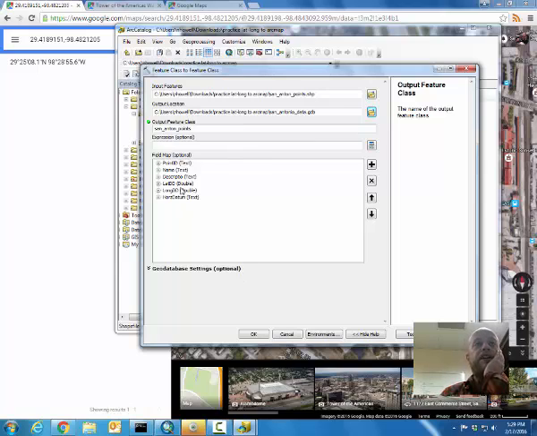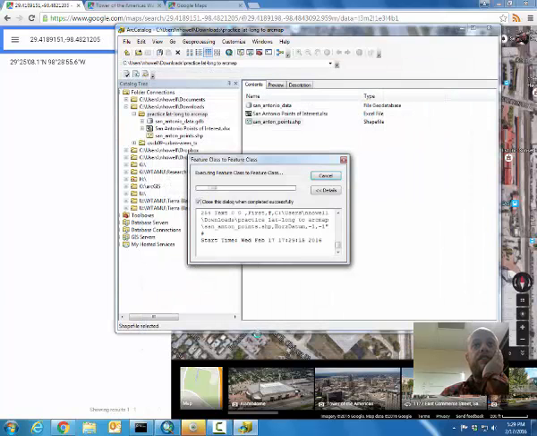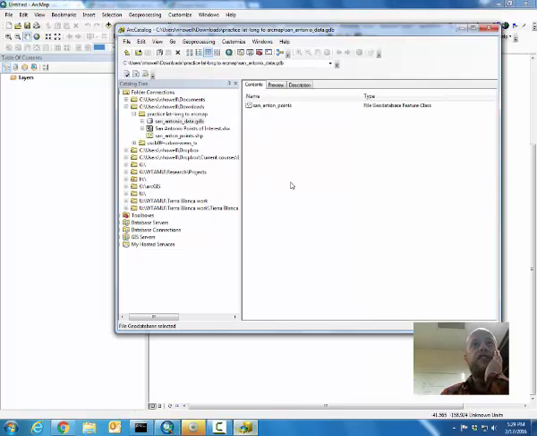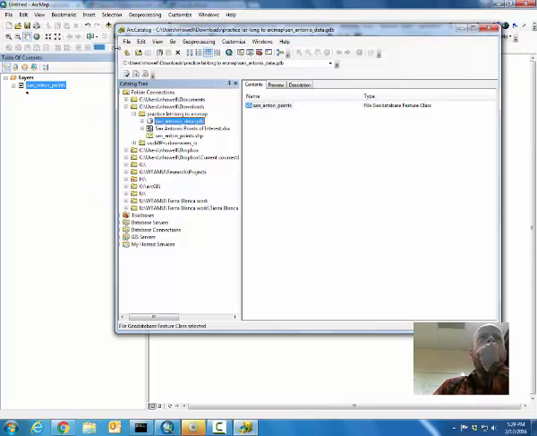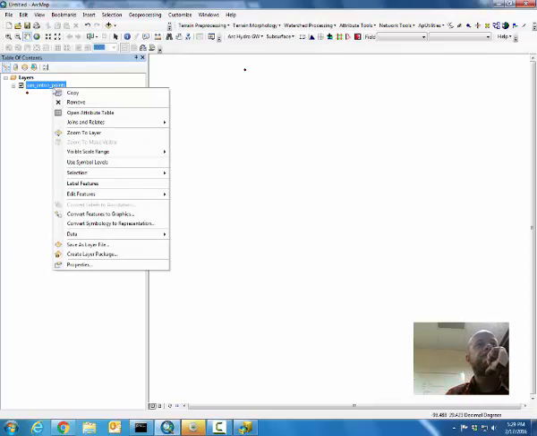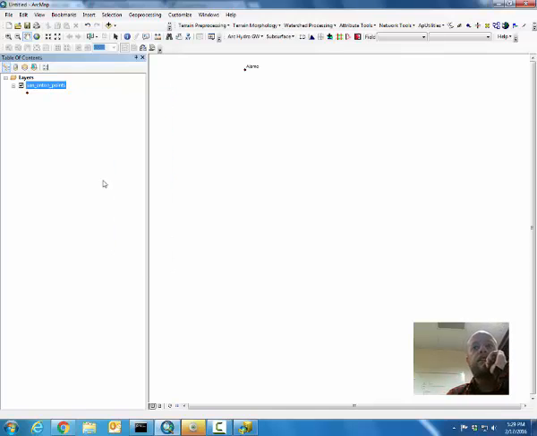And you don't really need to specify anything else. Everything else is fine the way it's set up. It says it's complete. Got data points in there. Now I can load this in Arc Catalog, or load it in ArcMap. And it looks right. That doesn't mean that it is right. Let's label them there. We've got our labels.